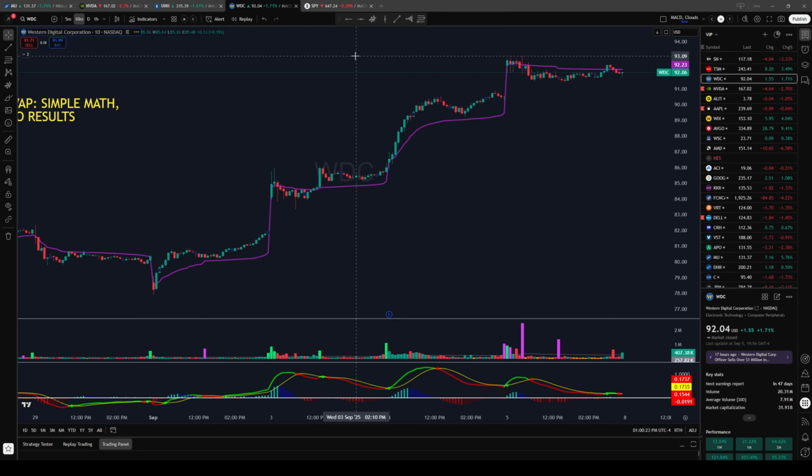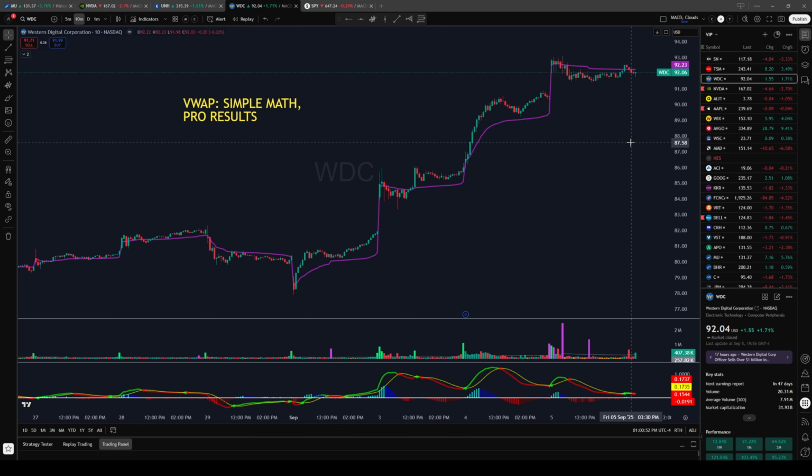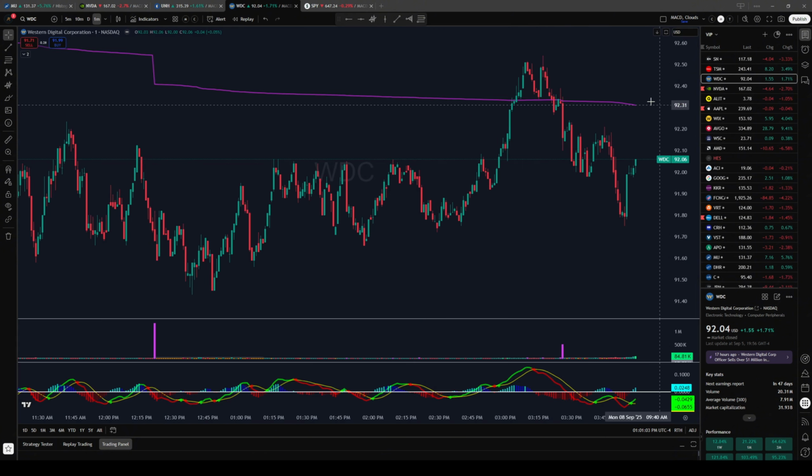Now, it's very important to know where your VWAP data is coming from. Here's the first trap most traders fall into. You flip time frames and you expect VWAP to mean the same thing. It doesn't. For example, the chart on the screen currently is a 10-minute chart with the daily VWAP. Right now, the VWAP is at 92.23, but if we flip to a 1-minute chart, you'll see the VWAP is 92.31. They don't mean the same thing. A VWAP on a 1-minute chart intraday is definitely not the same as a VWAP-style line on the daily charts. Always ask yourself, what period is my VWAP calculating and from when?